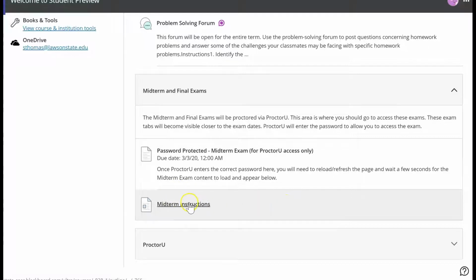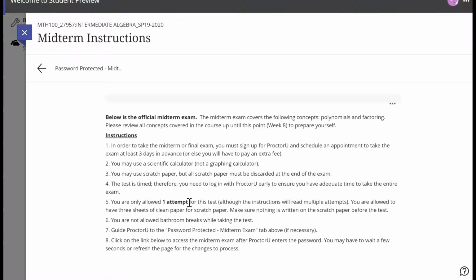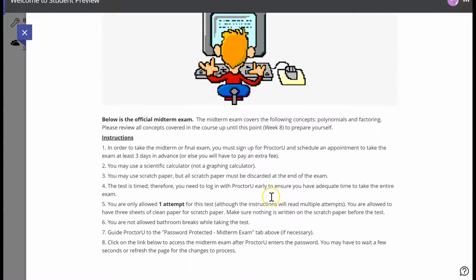But let's go through the midterm instructions really quickly. Below this area, the midterm will pop up, so below is the official midterm exam. The midterm exam covers the following concepts. Please note that it covers 2 chapters. Make sure that you are prepared for it. In order to take the midterm or final, again, you have to sign up with ProctorU and schedule an appointment.